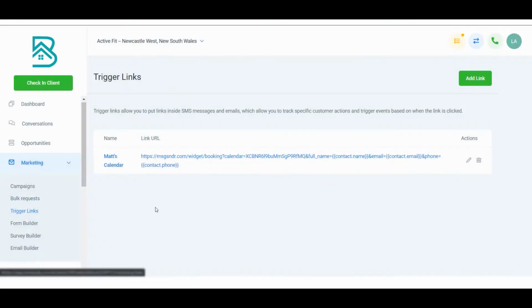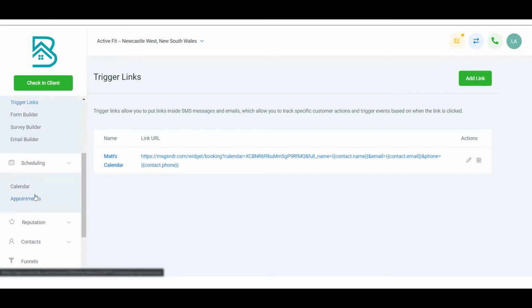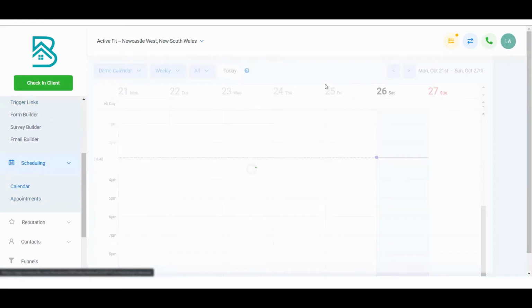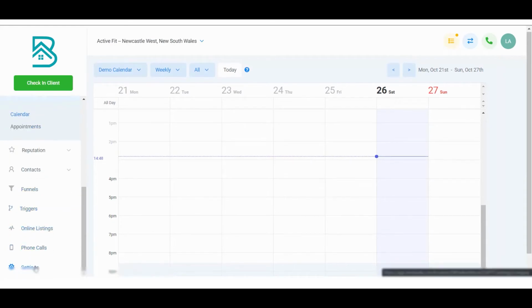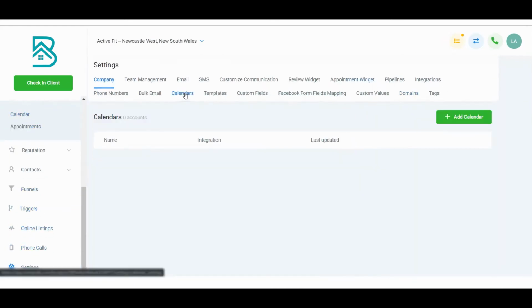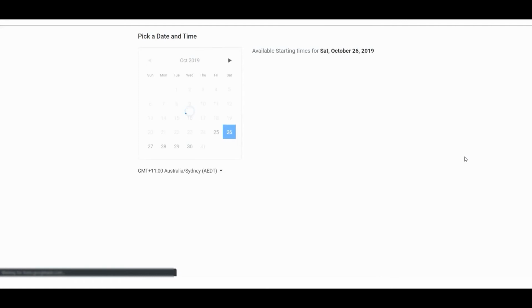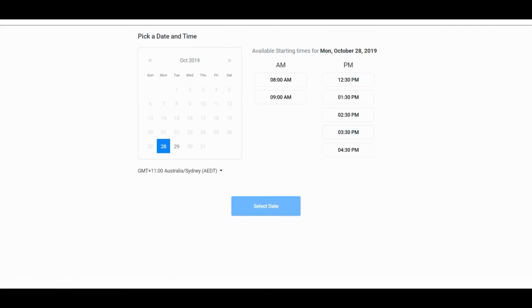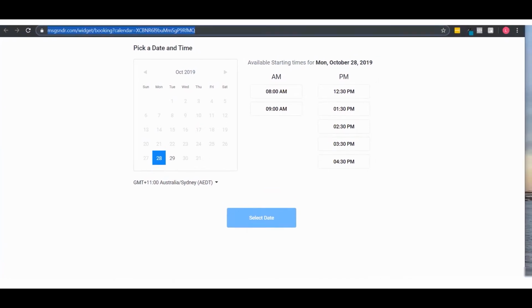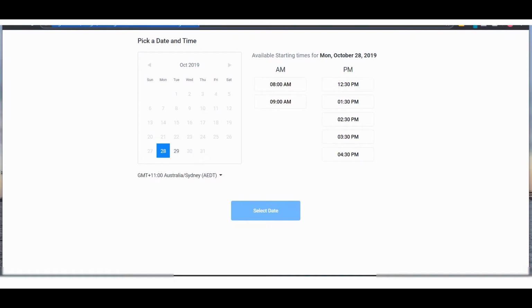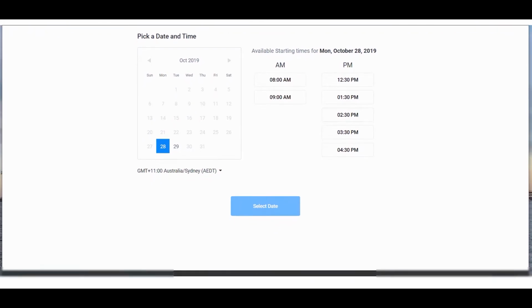What I'm going to do is get two bits of information to make a special type of link. First, I'm going to get a calendar link. So I'm going to go into settings, and then I find my calendars in settings, and I have a demo calendar here. Now I'm going to hit this link button, which is going to open the actual calendar, but also give me the link in the URL. You may not be able to see it on the video, so I'll bring it down into view. You can see it just here. I'm copying the URL from the link.